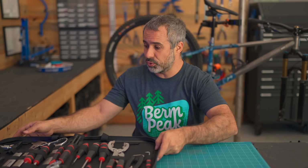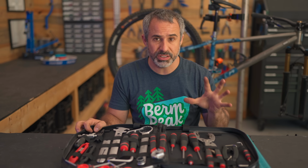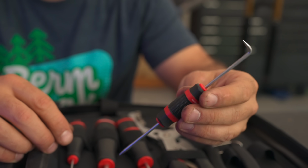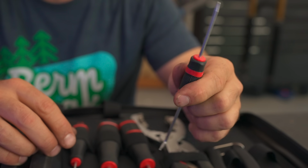Aside from that, you're not going to find many bonus items in the Ozark Trail toolkit, but in the Feedback Sports toolkit, they added some little surprises that I think were nice touches. For example, there is a set of picks. There's a right angle pick and a straight pick.